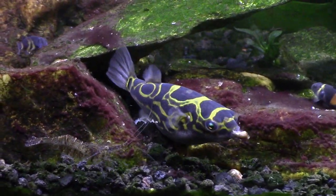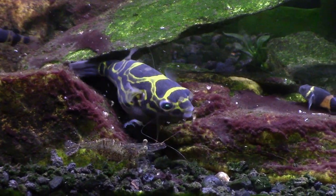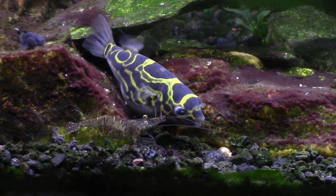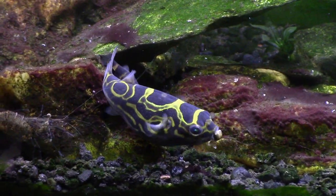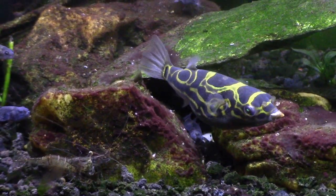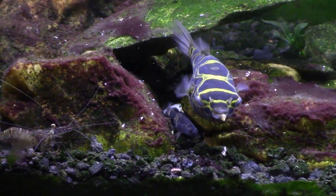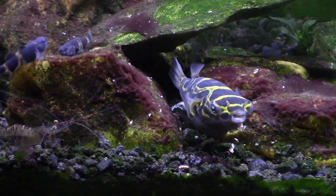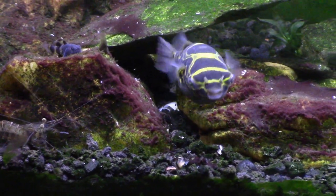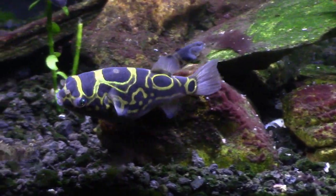I swear those two are sort of tentative friends. I put the ghost shrimp in there originally as a feeder for Butterbean — that's the figure eight puffer's name. I added him almost two years ago, maybe a year and nine months. He was a tiny little shrimp when he went in there and he has actually grown to full size. A lot of people think he's pregnant because of the dark greenish coloring around the belly, but it just always looks like that — there really are no eggs in there. I was actually looking specifically for that today because somebody recently mentioned it.